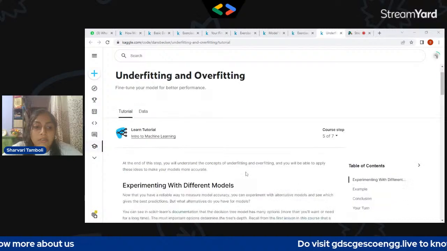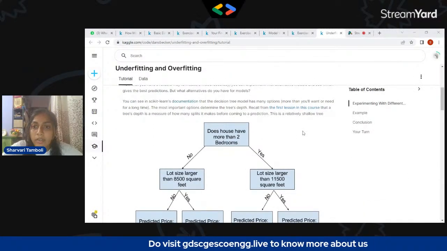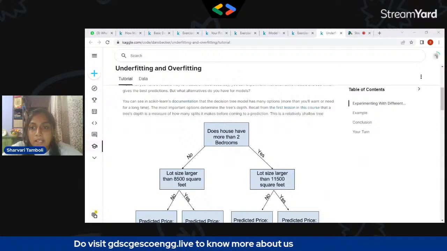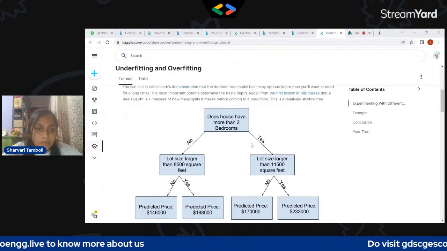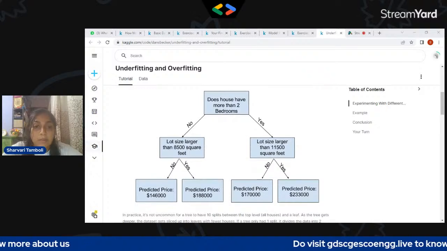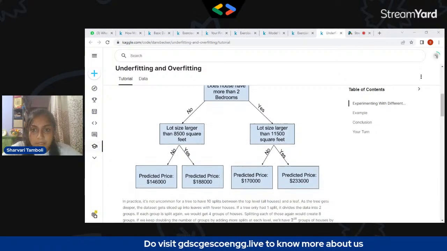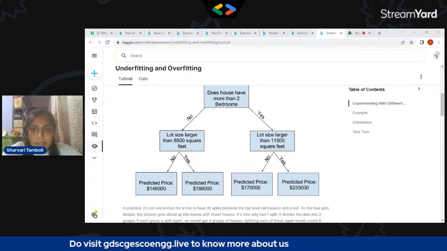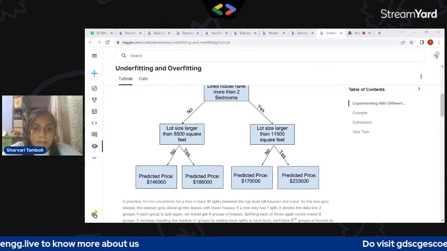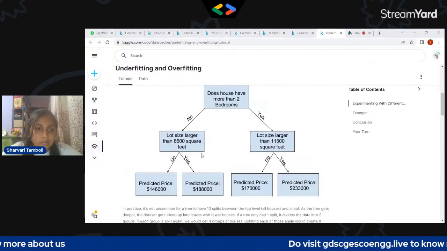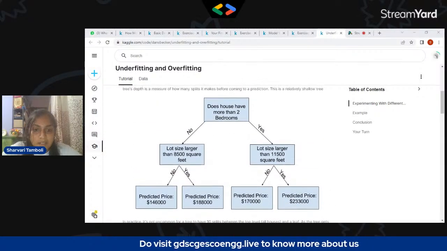Okay, now let's see what underfitting and overfitting are. In the last lesson, we learned to validate the models and check the accuracy of the model. So we can test our problems with different models and see which gives the best predictions. There are different model options; you can go through the documentation of the scikit-learn library in Python. First, we will consider this decision tree.